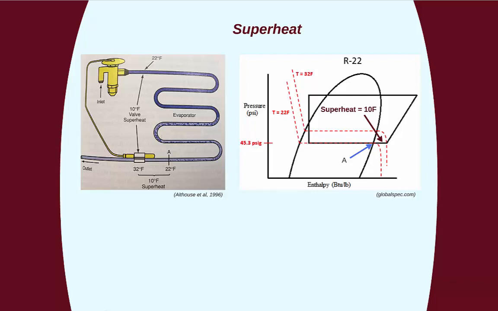When technicians charge the refrigeration cycle, they look at the cycle's superheat to validate the right amount of refrigerant has been added. Superheat varies from unit to unit, but typically it's on the order of 10 degrees. Refrigerant flow to the evaporator is controlled to keep the superheat constant. We'll talk more about how this is controlled in a little bit.